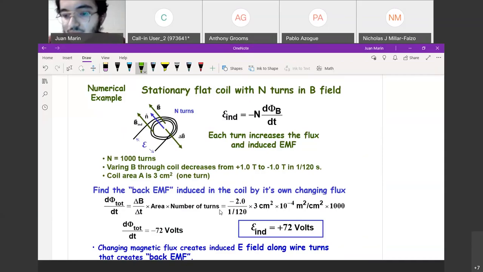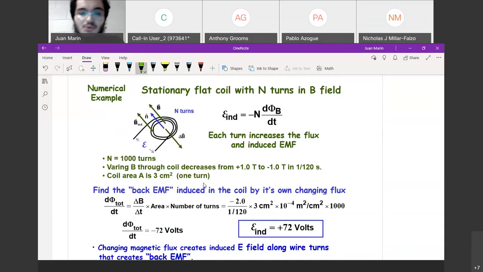But then he also found that when you increase the number of loops in a coil, because a single loop generates induced EMF if you have a change in flux, the idea is to generate a lot of EMF so that you can supply a lot more houses. So how do you do that? Well, you have to have bigger coils, and when I say bigger, I mean big coils. If you look outside, you can see a bunch of transformers in the wire connection, and these transformers are big coils with thousands of turns. The number of turns is directly proportional to the EMF. So the more turns, the more EMF you can generate.